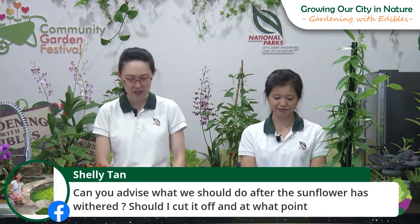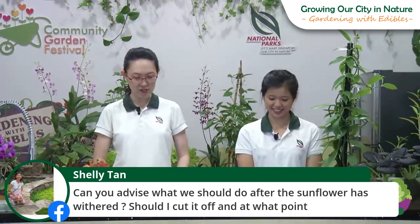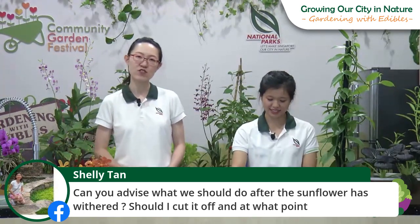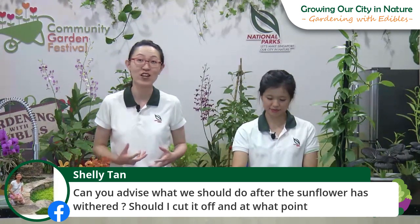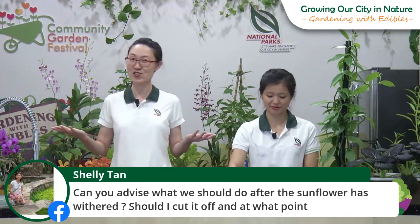Okay, so this question is by Ms. Shelley Tan. She asked, can you advise what we should do after the sunflower has withered? Should I cut it off, and at what point? So usually after the sunflower has withered, if you look at the flower head, you'll be able to see that there are actually seeds in there. So you can harvest these seeds and grow new sunflowers. Isn't that excellent? Nature is wonderful.